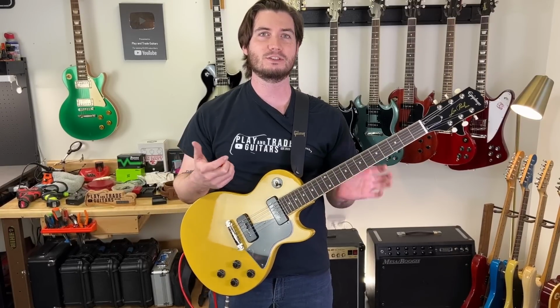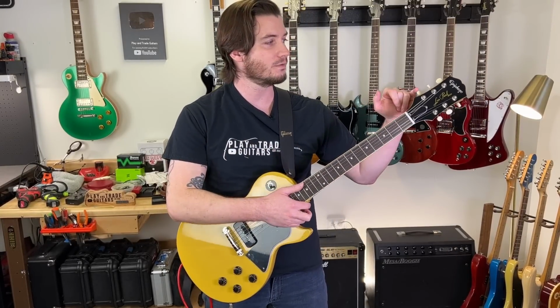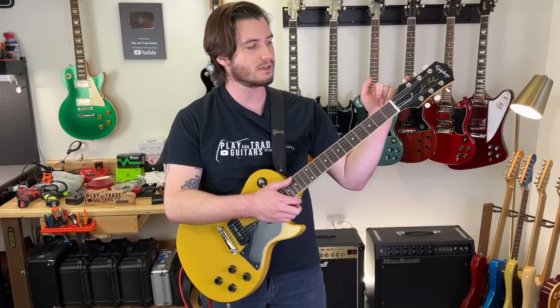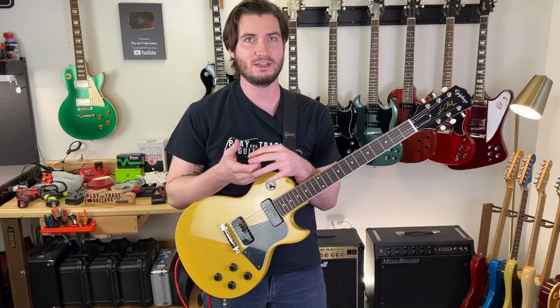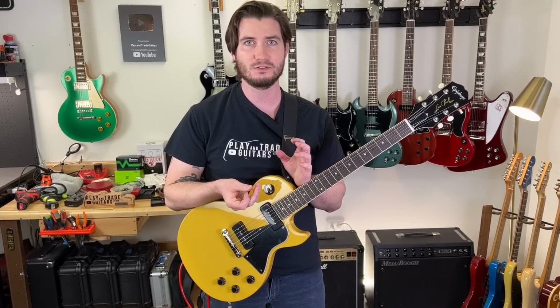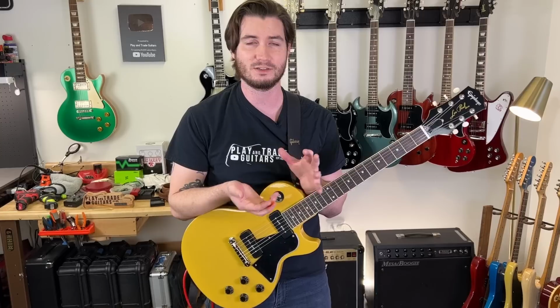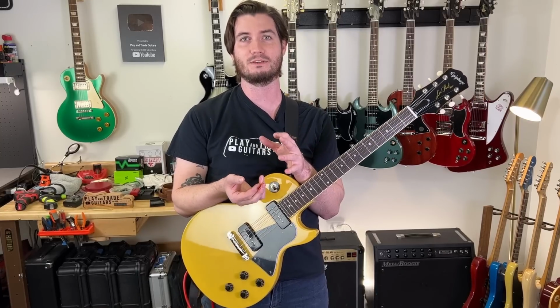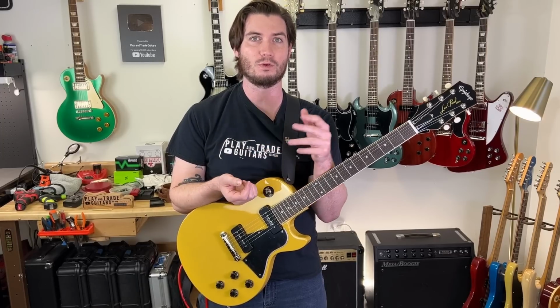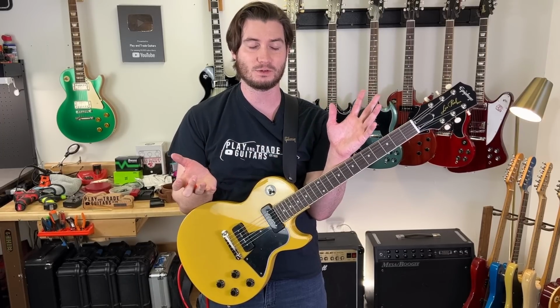You're getting that vintage throwback TV yellow. I love the ivory button, Kluson-style double line deluxe tuners. I think the whole package looks so sharp and it's so impressive that you're getting this at $449. I had a few cosmetic and setup issues which need to be addressed. So that's basically not acceptable and either has to be dealt with by me, the consumer, or the shop you buy it from, or preferably the factory gets it right the first time.